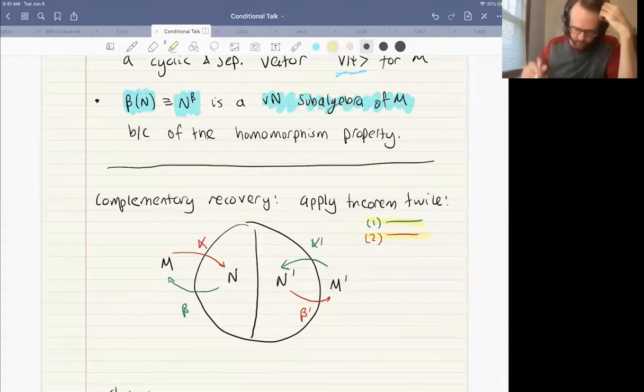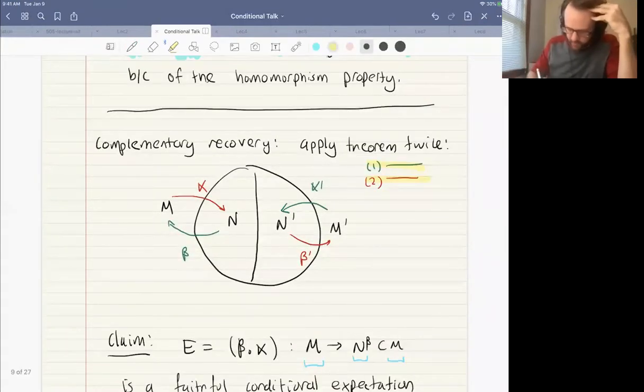Okay, so we started with this alpha prime map, which maps from m prime to n prime in the bulk. And we got out this reconstruction map, which maps from n to m on the left here. But now we apply it again. We use the DHW condition for the commutant algebra, which gives you this map from m to n. And then we get beta prime, which is this reconstruction map on n prime to m prime.